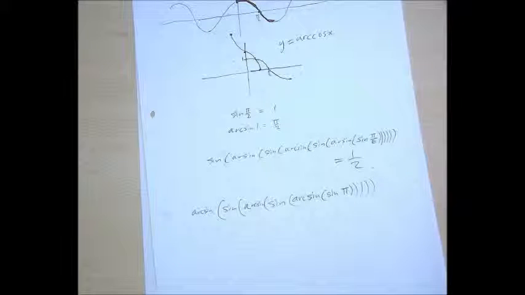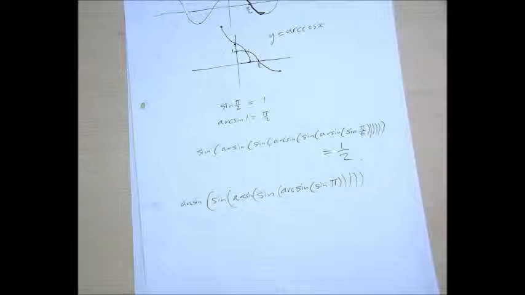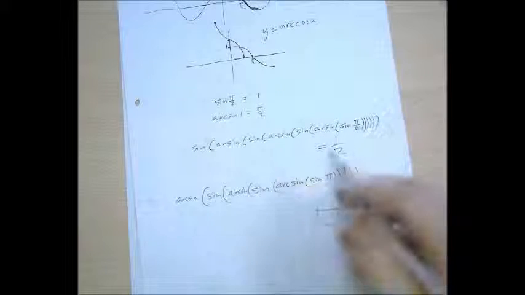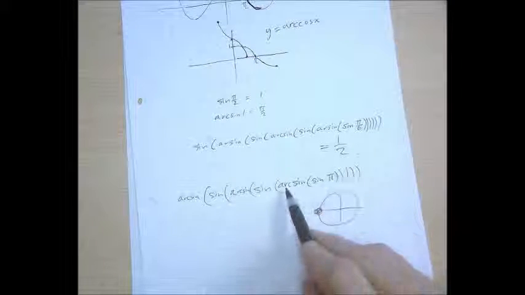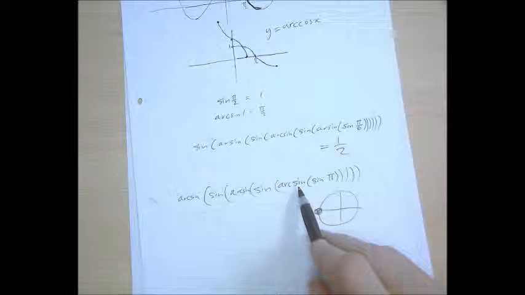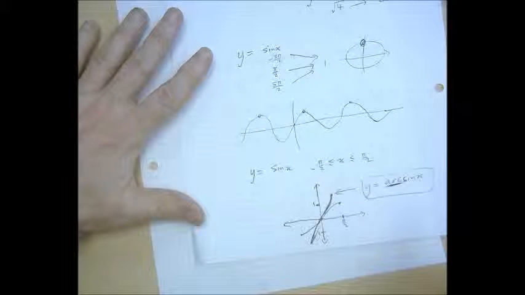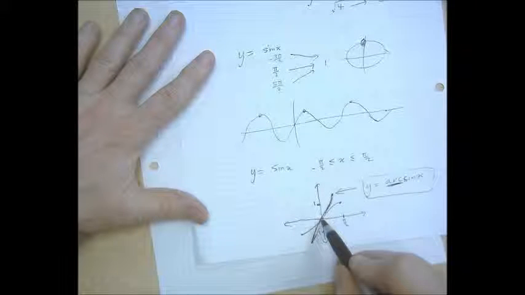What's sine of pi? Yeah, pi is just 180. So start there, swing around, there's your fat dot. How high is that fat dot? 0, okay, so sine of pi is 0. What's arc sine of 0? Arc sine of 0, did you say? Okay. So how high is the graph there? 0, okay.